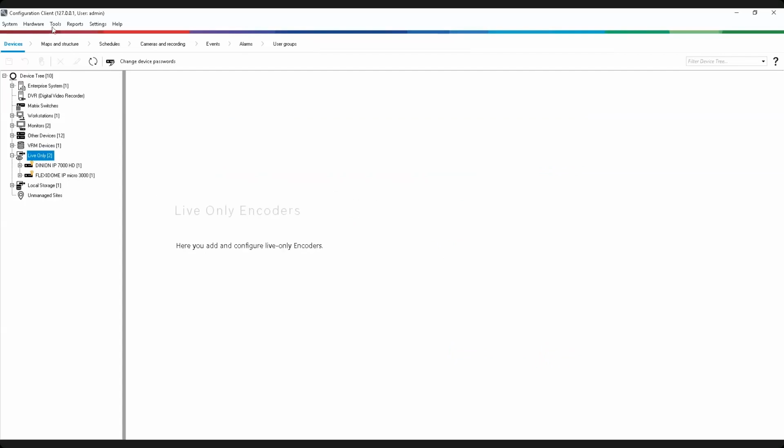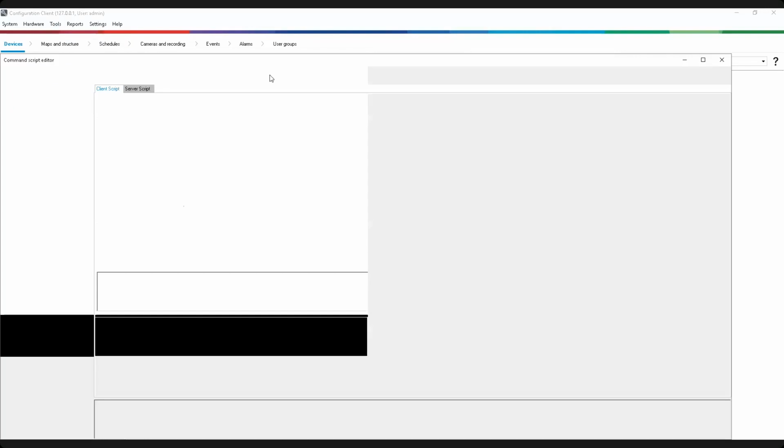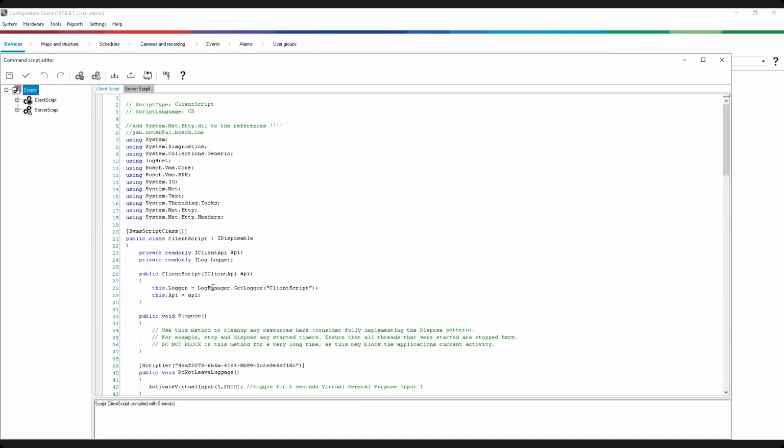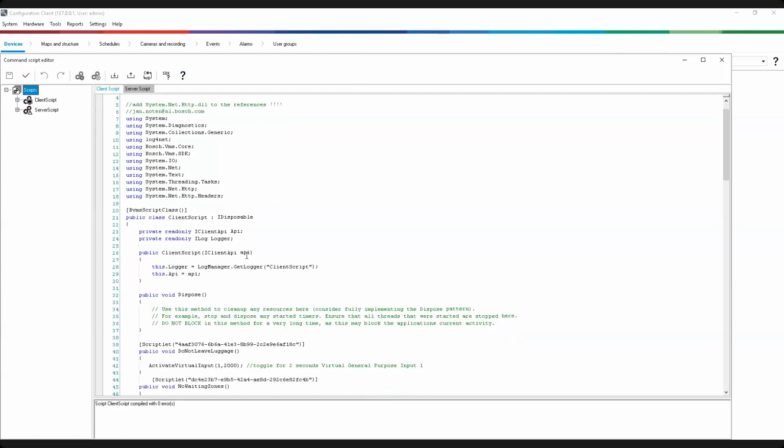Another thing that I would like to show very briefly is that I told you we have server scripts and client scripts. For the operator to use these scripts, we have to go to the scripting environment in BVMS. Now a lot of people will say, hey, that is very difficult, I don't understand all this. Don't worry. We also have training, but it's very basic, simple, and applicable by many installers right away. Most of the time, it's simple copy scripts, or you adapt a bit with IP numbers in the scripts.